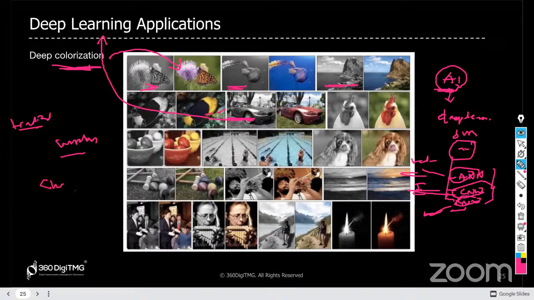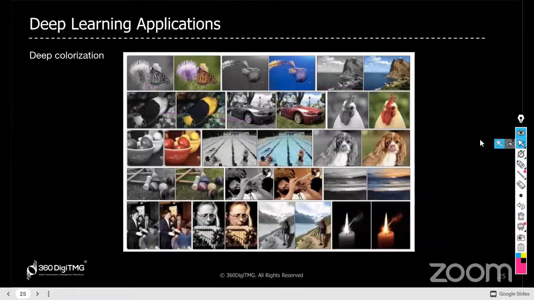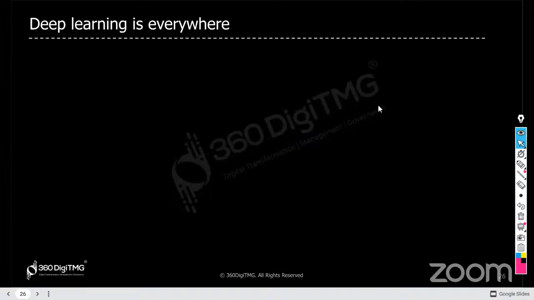Okay, these are the various things that we have seen, and there are a lot of different applications. Like we can build a chatbot, it will give me the answer. I can also work on it for colorization. And there are a lot of other things. I can use it for image captioning. All of this comes under the applications of deep learning. And what is present next? So deep learning is everywhere.